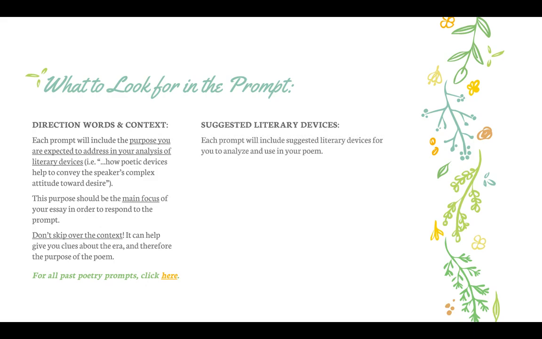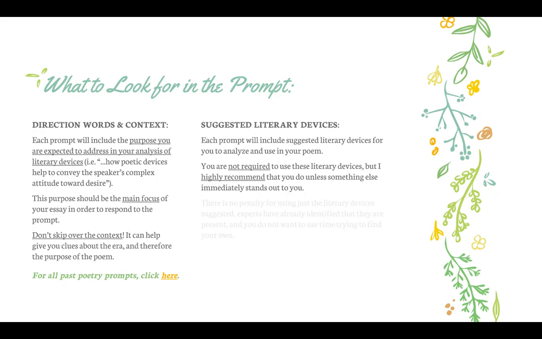And then each prompt will include suggested literary devices for you to analyze and use in your poem. You're not required to use those literary devices, but I personally highly recommend it unless something stands out immediately to you. If the people who wrote the prompt already identified certain literary devices, that means that they know that those are in the poem and they know that they can help answer the prompt. So unless there's something else that you're dying to talk about that you see right away, don't spend time making it harder on yourself. You don't get any extra points. You don't score any higher for coming up with a literary device that they didn't include in the prompt.